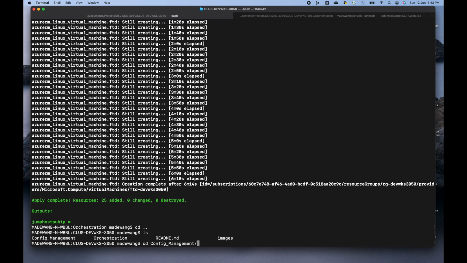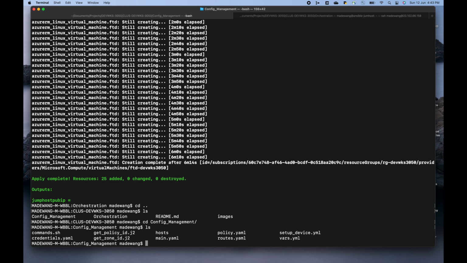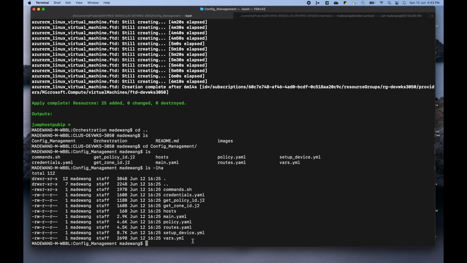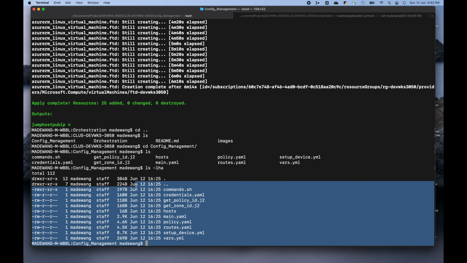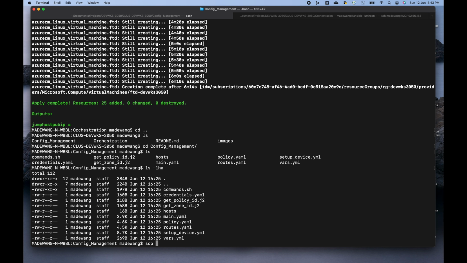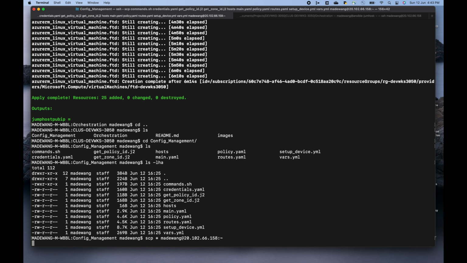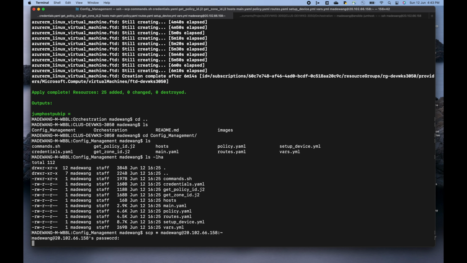The next step is to copy the entire content from our local machine to the Ansible jump host. Here we are copying the Ansible related playbooks to our jump host. This step can be replaced by downloading the content from GitHub into Ansible itself, but for demo purposes, we are utilizing the local copy towards the Ansible jump host.